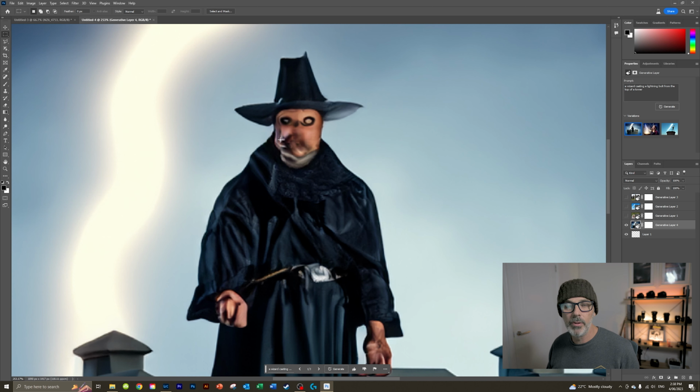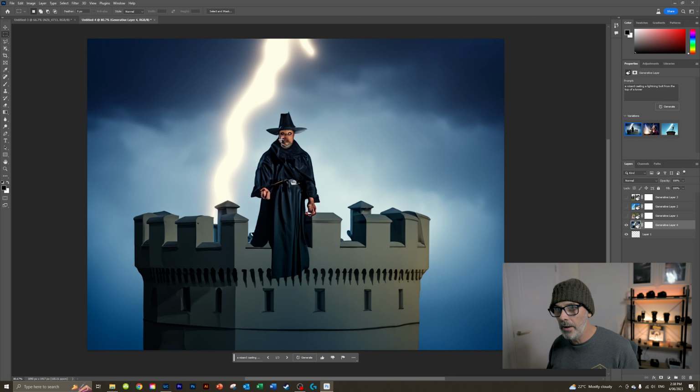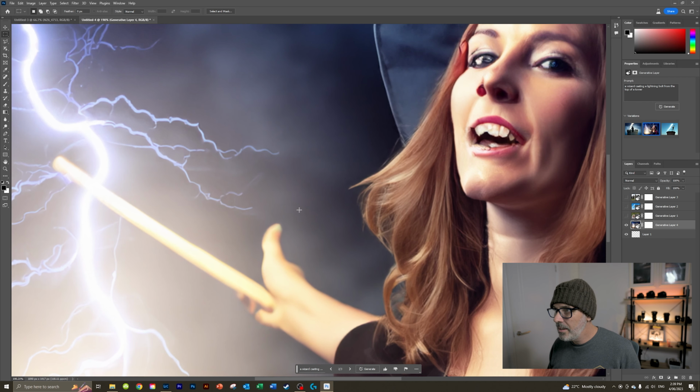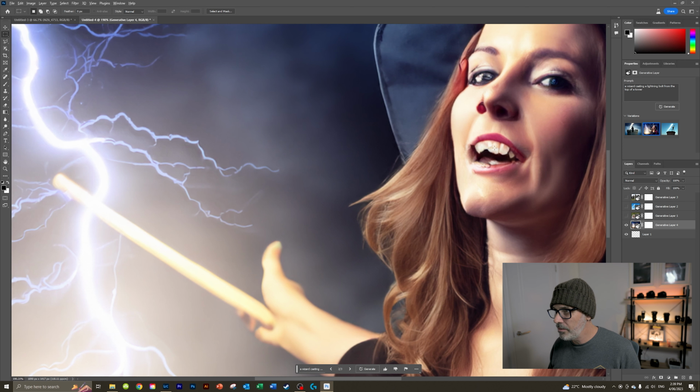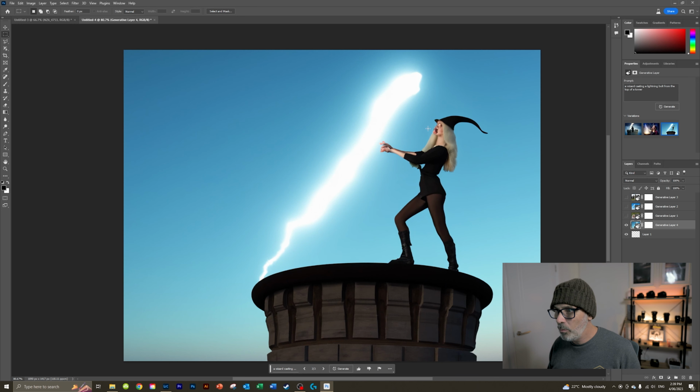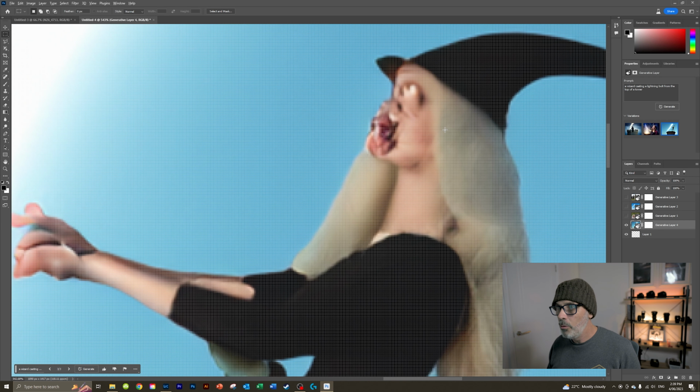I have noticed with a lot of these, when I've been playing around, the quality ain't that great, especially on faces, which we know, and hands. It always struggles with those. But even when it's filling other images that I've done, and it's filling out the space with something else that's quite soft, I don't give that one a pass. That looks all right to start with, but then you know, like she's got the wand, I suppose, but that's coming out of a hand here. And then her teeth, well, it doesn't look that great. Eyes, not too bad, but yeah, no good. Third one, well, look at the face on that. Oh my God.